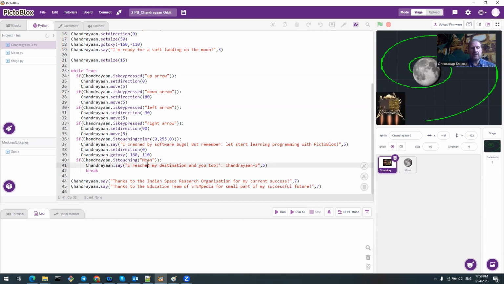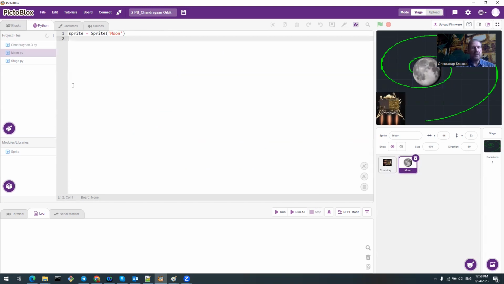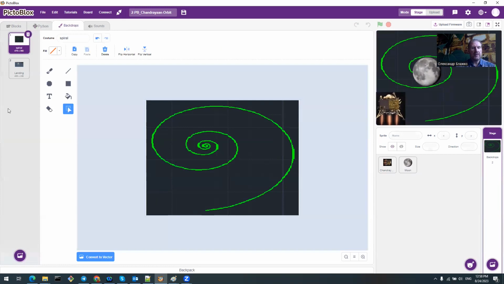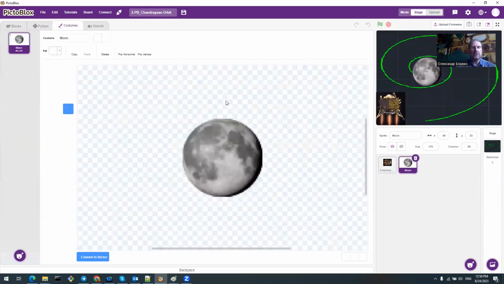We must, using our spacecraft, reach the moon. And to control this event, we use function is touching. Moon is the name of the sprite. This sprite uses this picture.